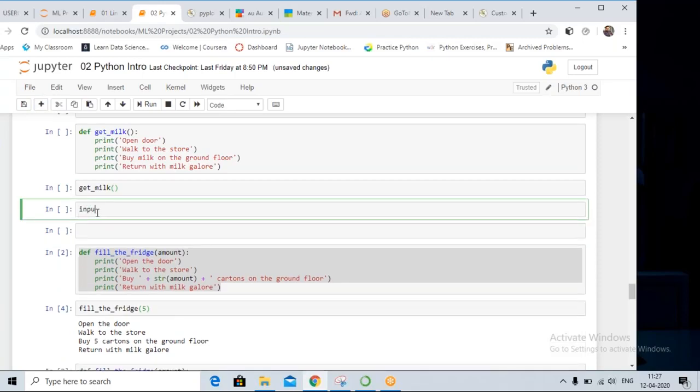Let's say I'm creating a variable which is called input. If I want to take some values from you, then I need to tell the program whether it is going to be a string, otherwise it is going to take it as a string only.